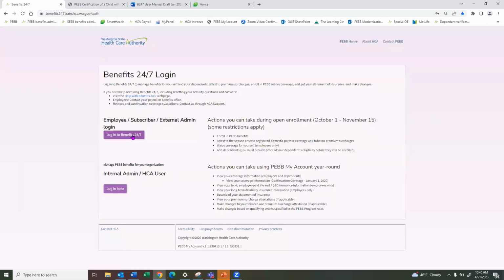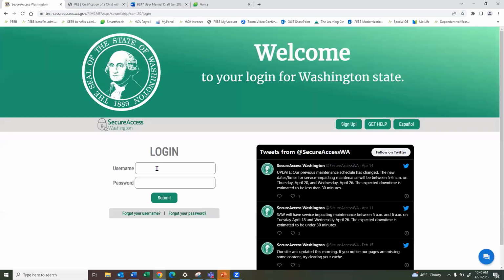When you come out here as a BA working in it as an employee instead of in your role as a BA, because you want to do your own enrollment, maybe at open enrollment you want to get into this great new plan we offered, you're not going to be getting in as a BA. You're going to log in as a subscriber. And when you put your login and password that's attached to your personal email, the first thing it's going to do is say, okay, we don't have your email in the Benefits 24/7 system.